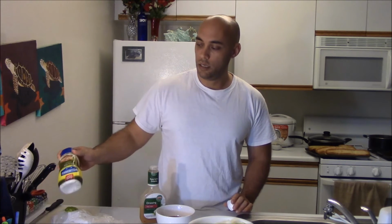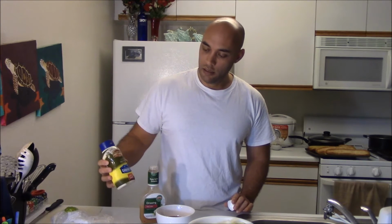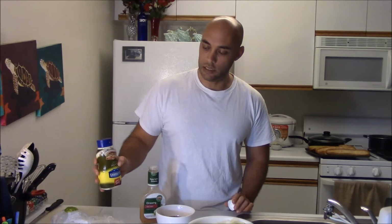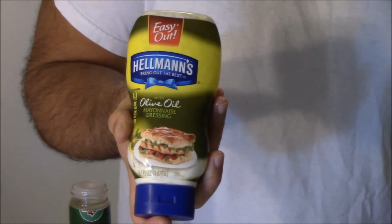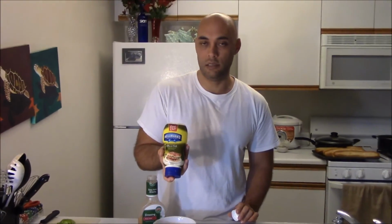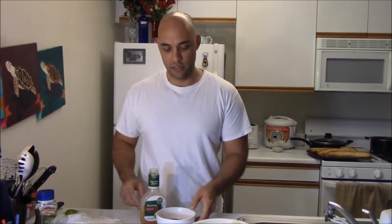The only other thing I think is okay to put on it, which is more of a neutral thing, is mayonnaise. And I recommend, if you can, get the olive oil mayonnaise dressing. It actually has a hint of olive oil. You can probably see it here. They have the upside down bottles in these ones. The olive oil type mayonnaise. It basically tastes like it is mayonnaise. It just has a little hint of olive oil. If you can't, just go with the regular mayonnaise. You're fine. I like this one for pretty much everything I do.